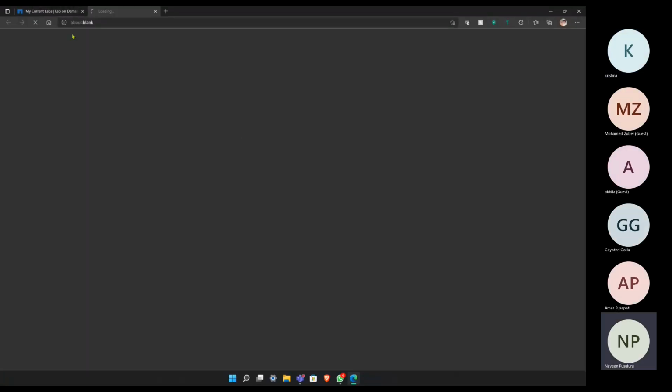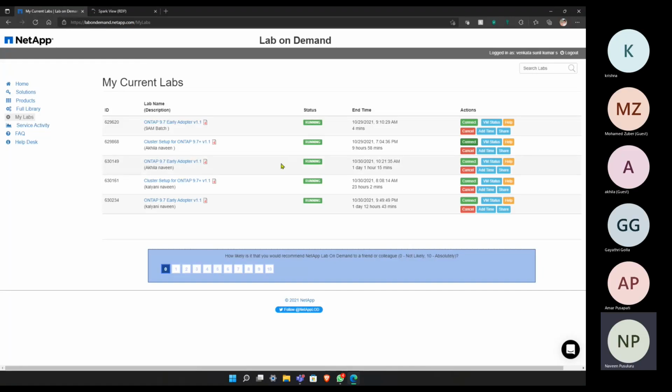So I just want to show you one thing. From ONTAP 9.5 onwards, they have introduced a feature. By using that feature, we can convert our ADP disks into non-ADP and non-ADP disks into ADP. But if the cluster has full non-ADP drives, then we will not be able to do it on our own.